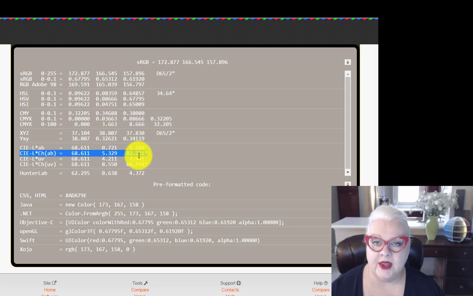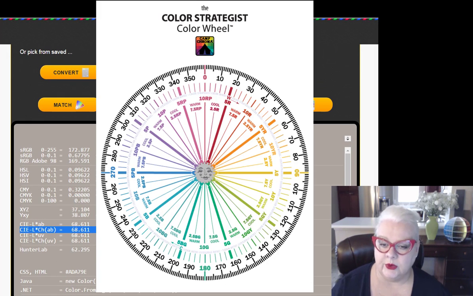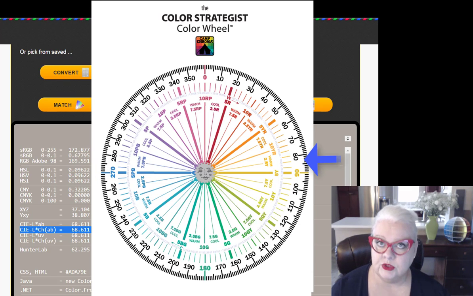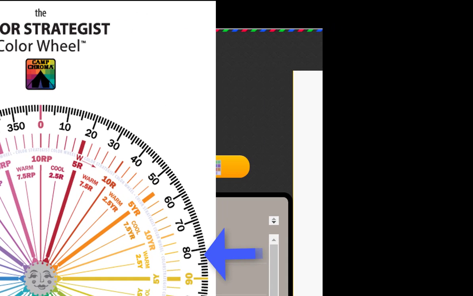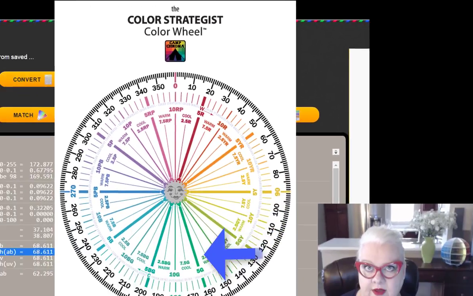So all we have to do now is go over to my Color Strategist color wheel and look up 82 degrees, and then we follow that inward to the colored spokes, the different hue parent colored spokes on the inside of the Color Strategist wheel, and we can see that it lines up with the yellow hue family. So we know that functional gray belongs to the yellow hue family.